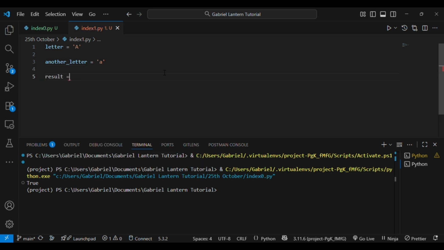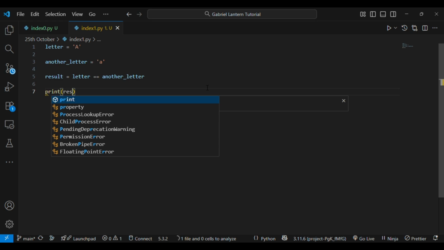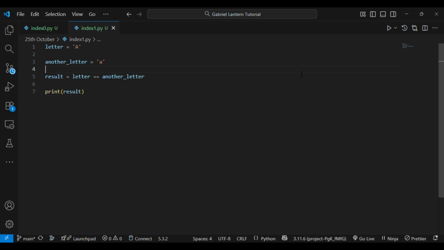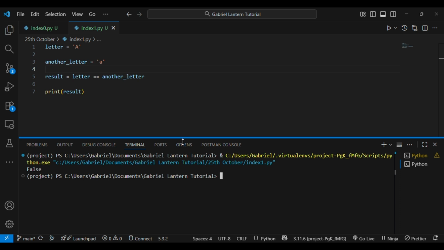Most people think that if you compare both letters and check if they are equal, it is true, but in Python, or rather in programming generally, it is going to be false. The output would be false because the two are not equal. Programming and letters are case sensitive, everything is case sensitive.